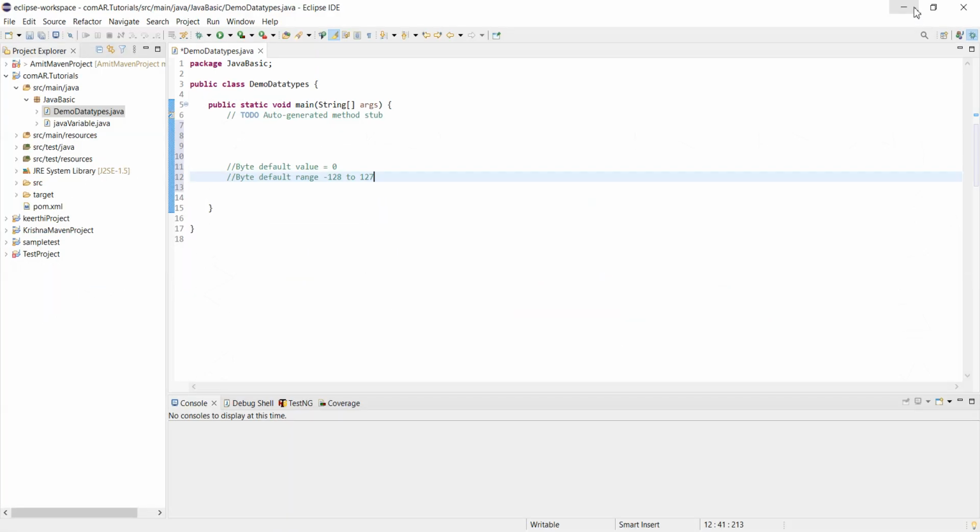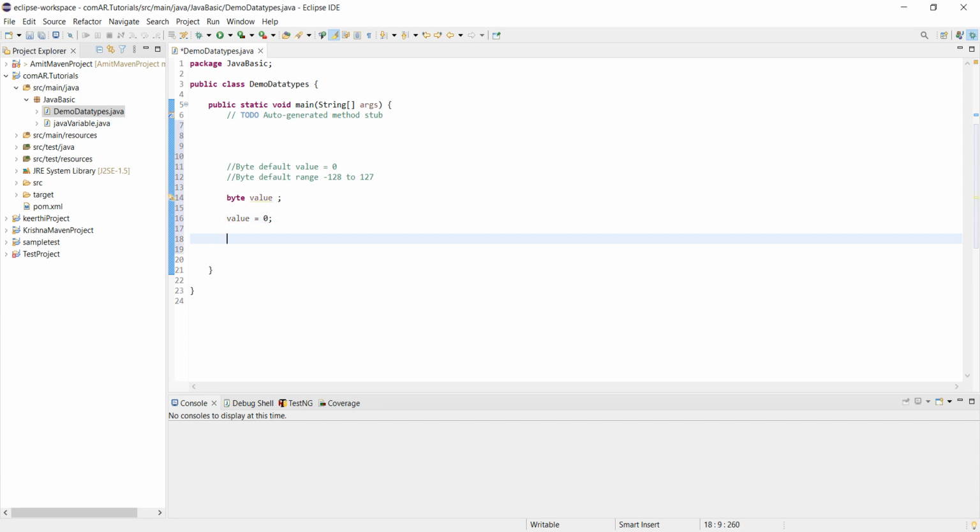In between only we need to declare the value. Byte is a data type with this range. I can initialize the variable with byte; the value initially I can declare as 0.